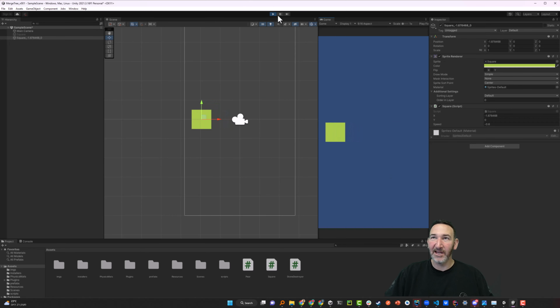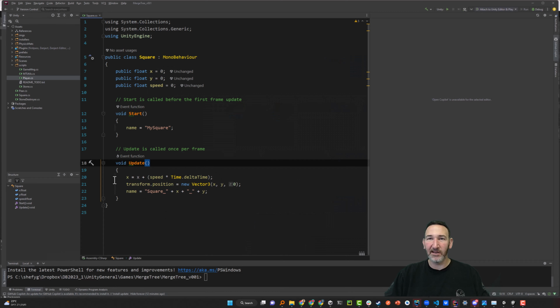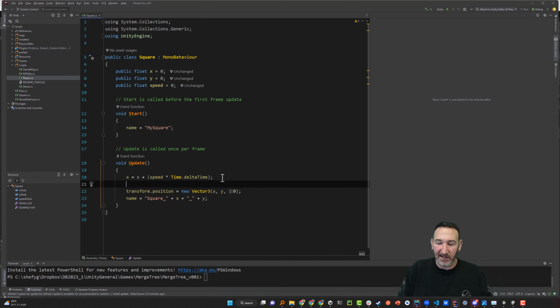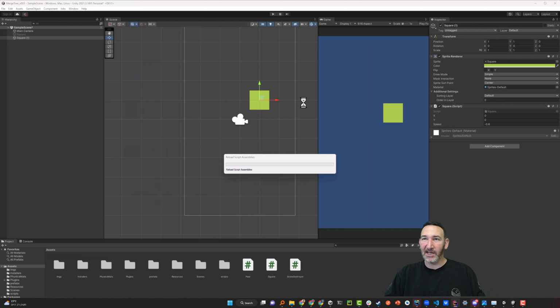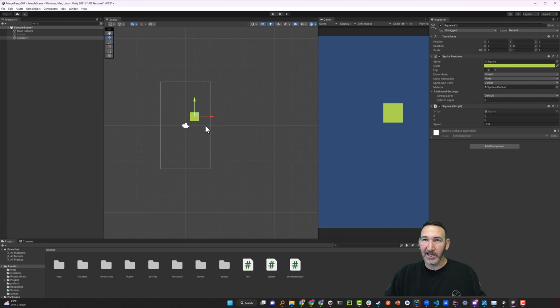Okay, it's kind of funny. And what else can we do? So we have it to the left, we have it to the right, we can actually change the speed. Here we change the x, we can actually change the speed. We can just say, you know what, let's make speed on each frame equal speed plus 0.02. I have to use float here, so f. This would increase speed by 0.02 on every frame, and it will make it actually run faster. Okay, so I'll go back so we can see it on the scene.